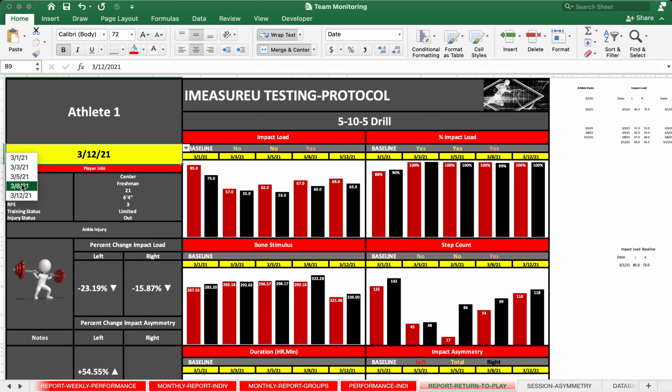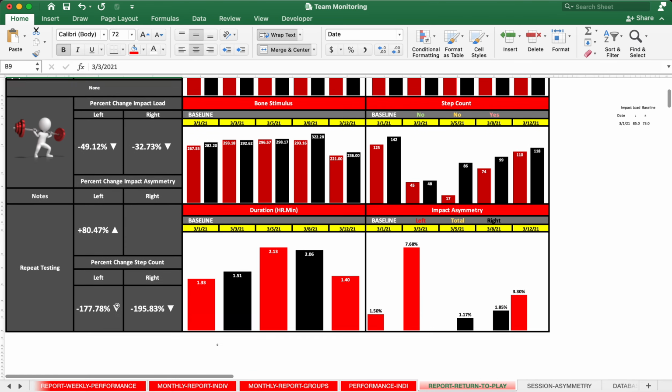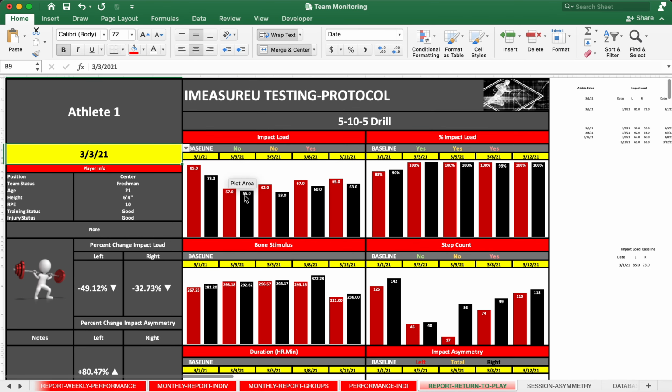If I adjust this to a different day, you'll see the percent changes change, because it's now comparing 3-1 to 3-3. Those are the days I have. And those are going to be utilizing technology.